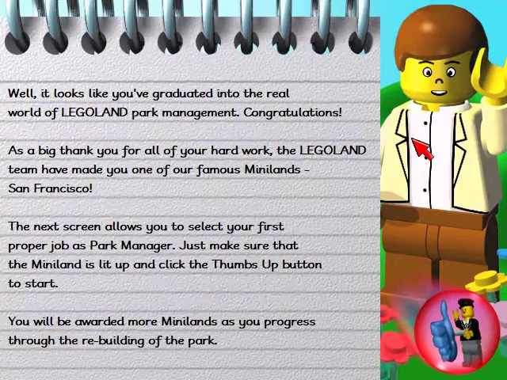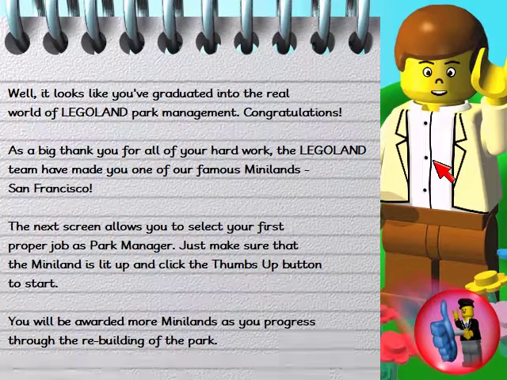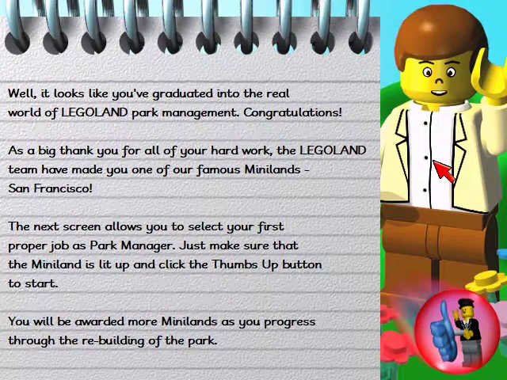Finish. Well, it looks like you've graduated into the real world of Legoland Park Management. Congratulations! As a big thank you for all your hard work, the Legoland team have made you one of our famous mini-lands, San Francisco. The next screen allows you to select your first proper job as park manager. Just make sure that the mini-land is lit up and click the thumbs up button to start. You will be awarded more mini-lands as you progress through the rebuilding of the park.